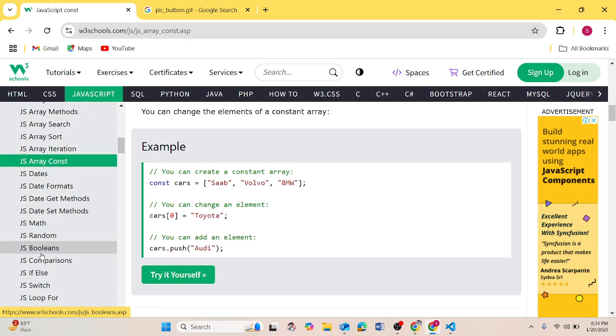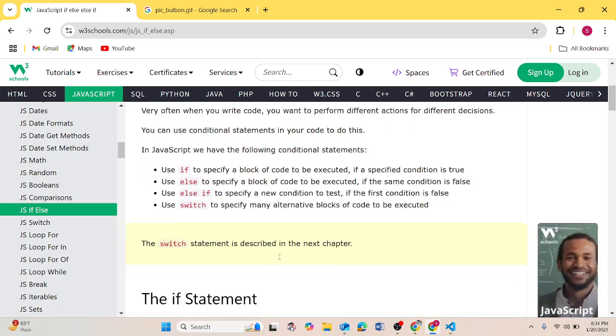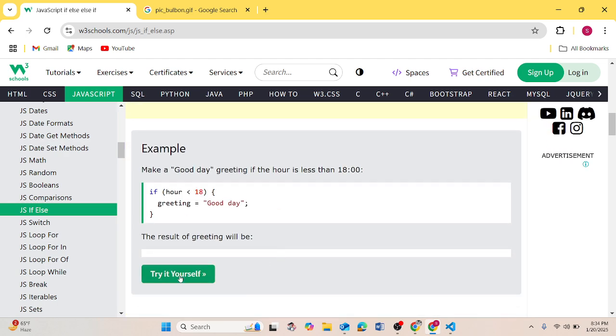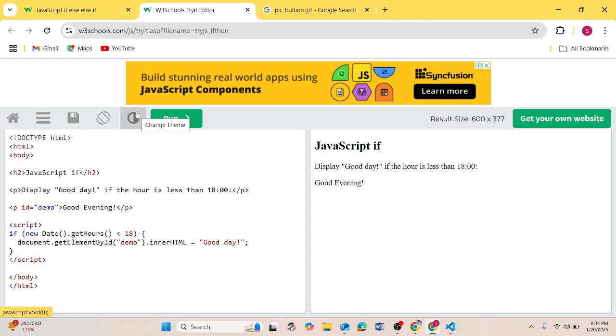JS comparisons, Boolean. Conditional statements, if conditions. If it is a good day, display it. Script: if new Date getHours, good evening.